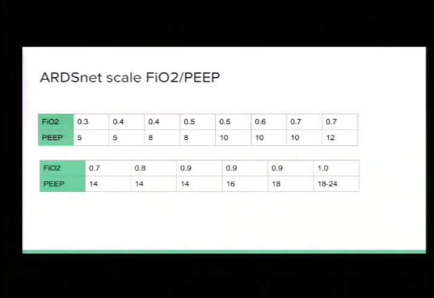So this is that scale on your handout that talks about going up on your FiO2 and up on your PEEP. So they kind of go up in conjunction. You don't want to just ramp up to 100% FiO2 with no additional PEEP in an injured patient. They're clearly needing that PEEP to keep those airways open to have gas exchange. So you start at 5 PEEP at 30 to 40% FiO2, up your PEEP to 8, then you're gradually upping your FiO2 until you're maxing out at 100% and a PEEP of 18 to 20, somewhere in there.